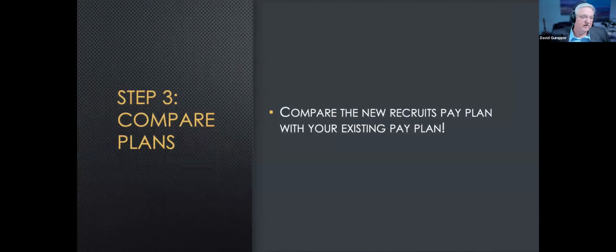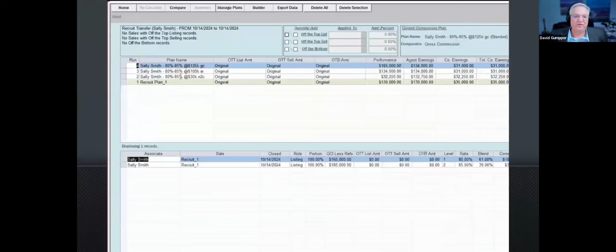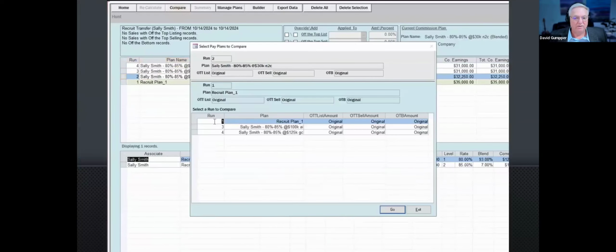And what's the next step? It's about comparing these plans, right? And then let's talk about that a little bit more. We have the ability within CAPS to look at these different plans as we're modeling through different scenarios. We can run, let's take run 2, and we're going to compare it to run 1. And we get this comparison over on the right-hand side that tells us exactly, based on the run, the agent supposedly is getting 35,000.